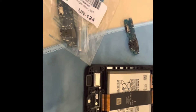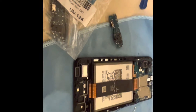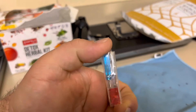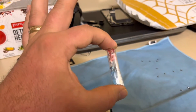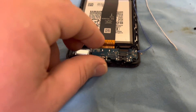Now we get the new part out of the bag and place it in the phone — it's exactly the same thing. When you do this, you're not only replacing the charging port — you're killing two birds with one shot, because this charging port also includes the earphone jack, so you're replacing both at the same time. The screws they sent are ridiculously small — impossible to use — but I'm glad I had screws from other kits. As you can tell from my toolkit, I have a lot of experience.